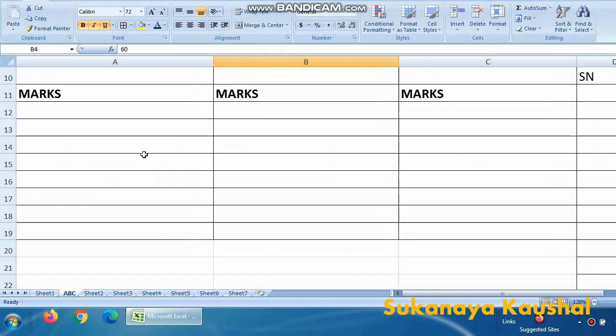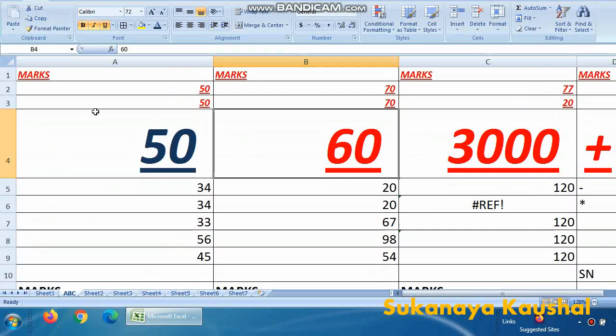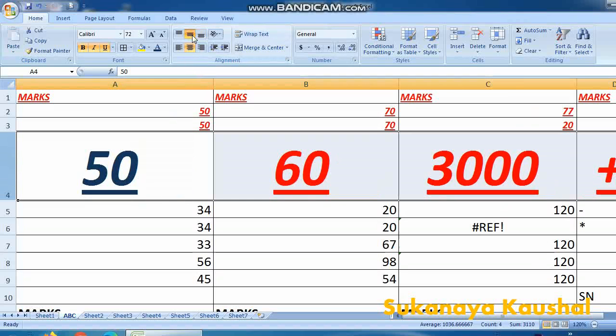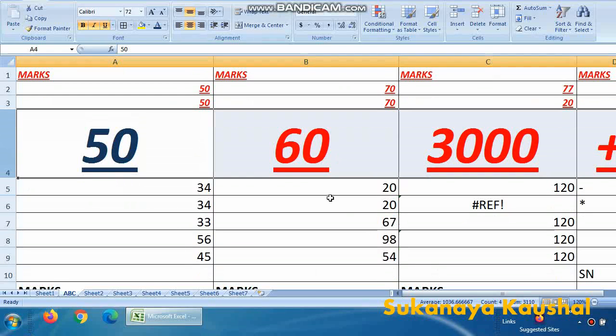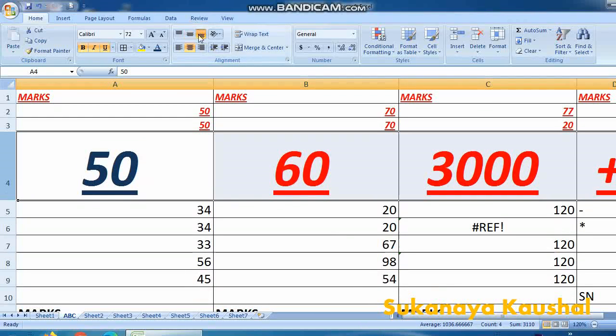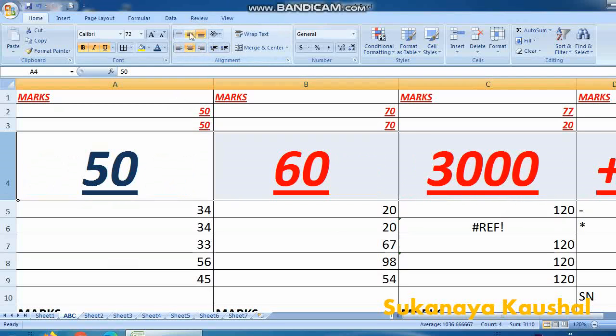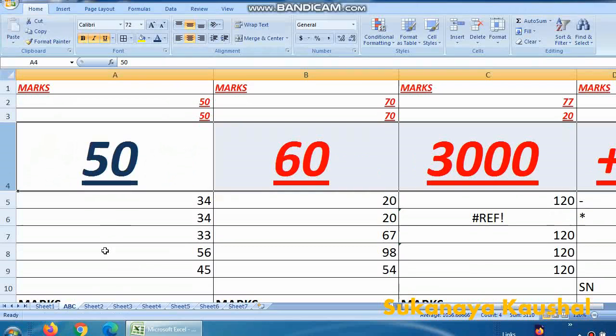And if I want this to be in the center, I select the row and do the center, and align it to the middle of the cell, or place the text at the bottom.